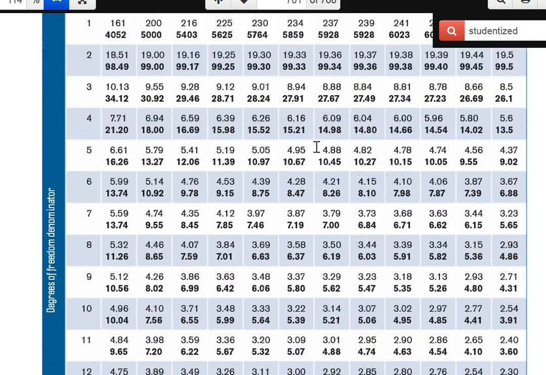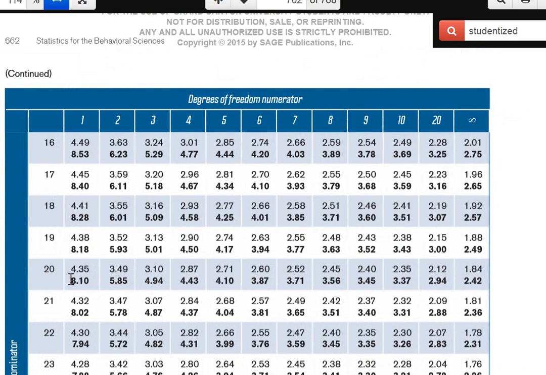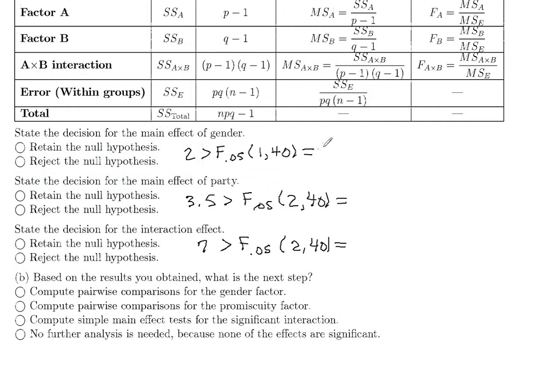So we are going to go down to 1 and 20, which is right here, 4.35. So this equals 4.35, and 2 is not greater than 4.35. So I put a no after that. So we are not going to reject, we'll retain the null for the effect of gender.